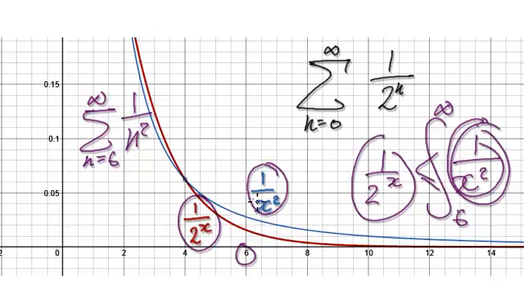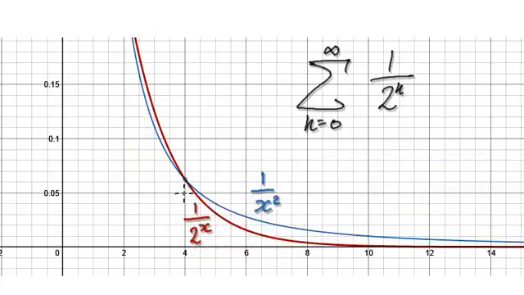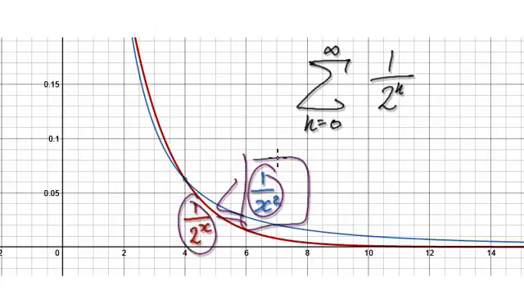So you do have the right to cut out anywhere here, or you can cut out here, because around here, 1 over 2 to the power of x is less than 1 over x squared. But you can keep things simple by just cutting out anywhere you want and just analyzing the tail end of things. So the point here is that you know that this thing will always be bigger than or equal to this thing here. So if you know that this thing is going to converge, you should have a gut instinct that this thing here is going to converge as well.